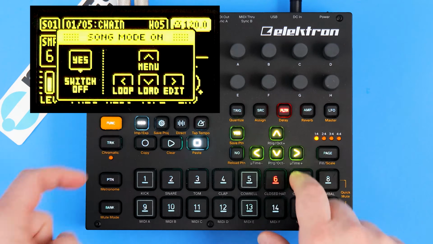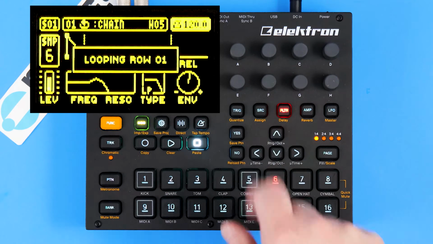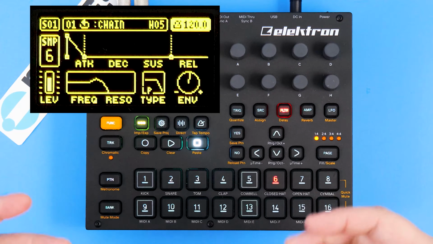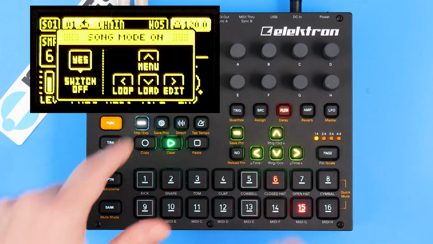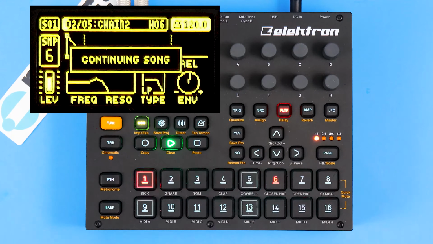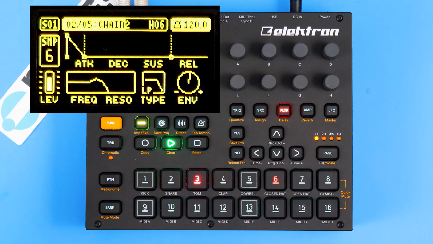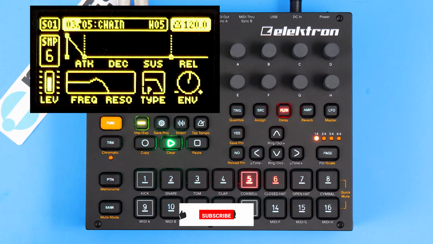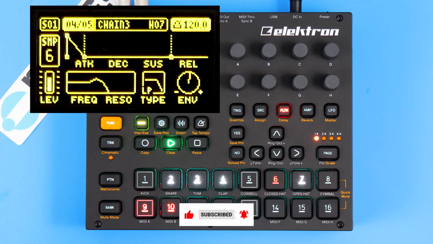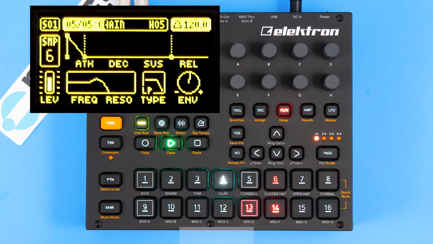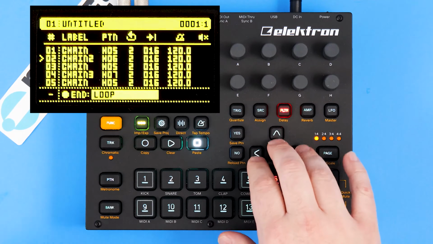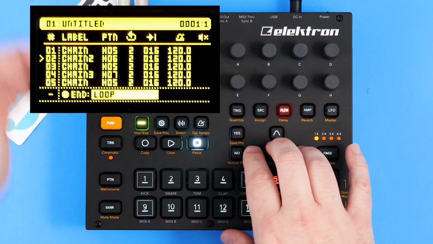Now, you can also bring up the menu and choose to loop it. And that loops a specific row. Then it continues the song. And if you set the end loop, it loops the entire song.